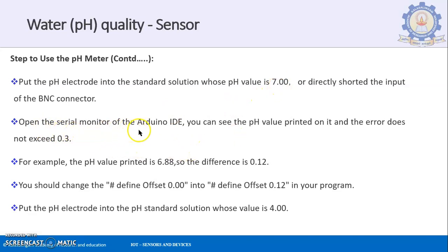Open the serial monitor of the Arduino IDE. The serial monitor is available on the top right corner. You can see the pH value printed on it, and the error does not exceed 0.3. For example, if the pH value printed is 6.88, the difference is 0.12. So you should change the offset in your program, having the value 0.00, to this value, defined as offset 0.12 in your program. So this is the offset that we were talking about earlier.